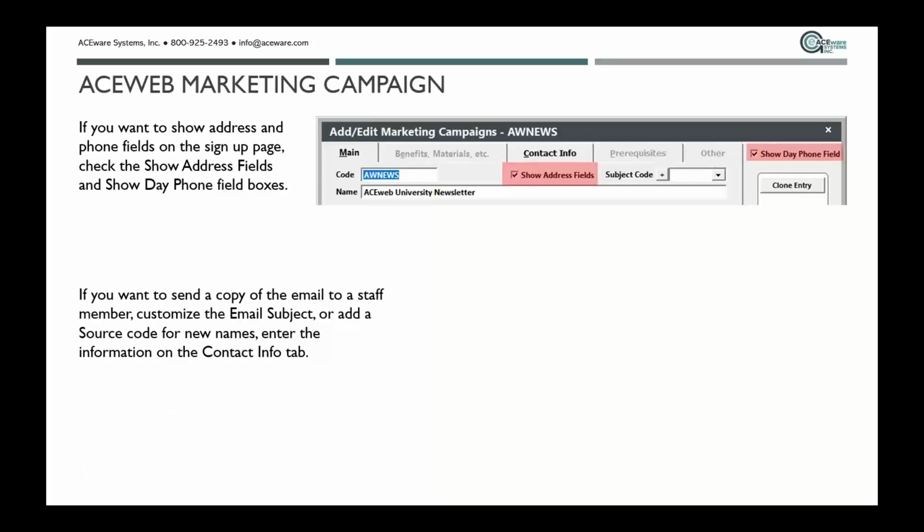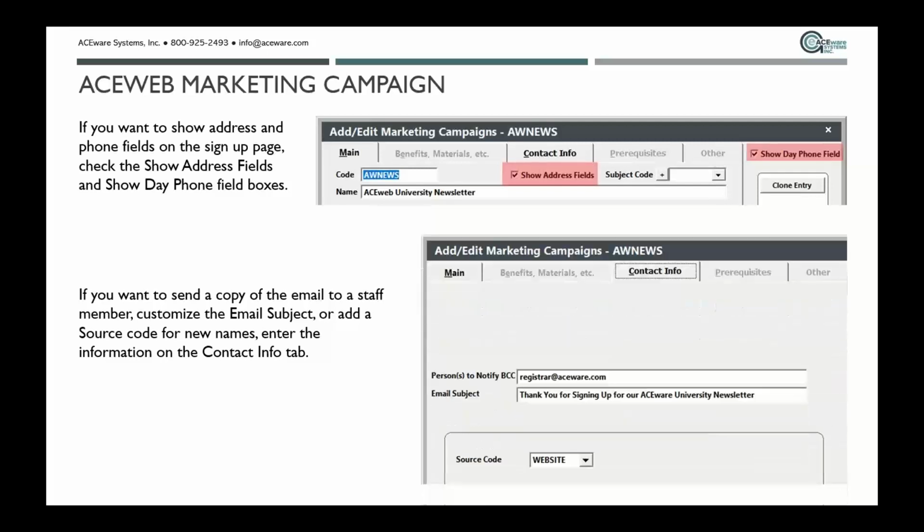And again, if you want to send a copy of an email to the staff member or subject, the contact information is where the staff member who was going to get the email that says, you know, Joe Blow signed up for this spam email program info.